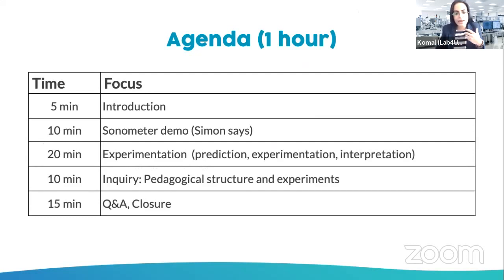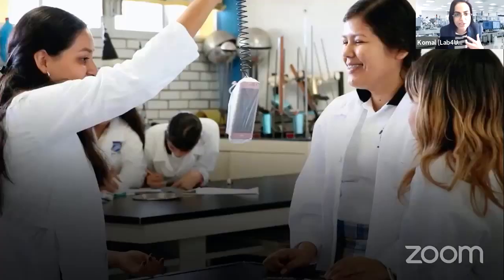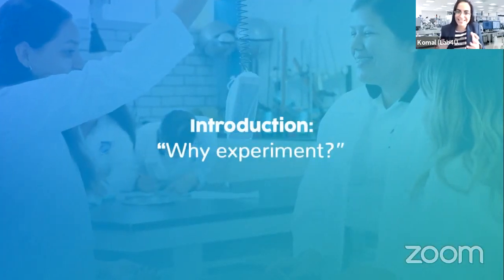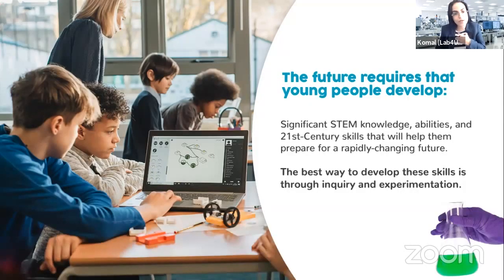I'm sure that all those who are joining in today know the importance of experimentation, and I guess that's why you're here with us. But for us at Lab4U, in our mission to democratize science and change the way science is taught, we know the importance of STEM education, of STEM knowledge, and preparing students for the future of the workforce with 21st century skills in this rapidly changing future. And the best way to do it is through inquiry and experimentation.